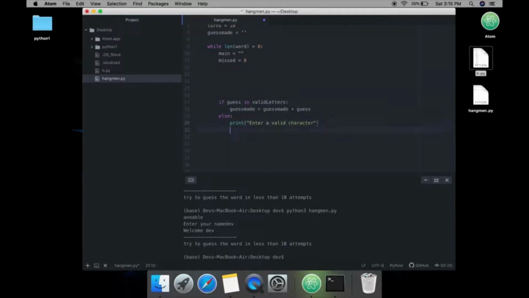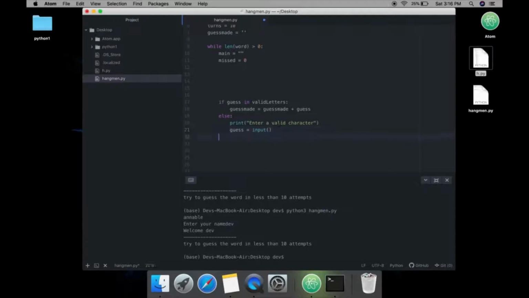One more thing: when the user inputs this word and it needs to enter a valid character, then in that case we also need a variable from the user. Then here we have an input, to replace the non-valid character.